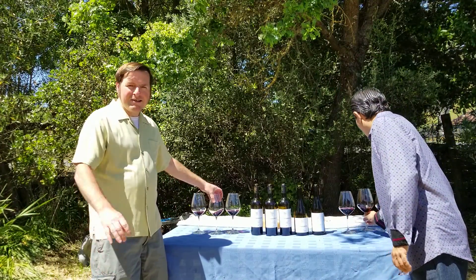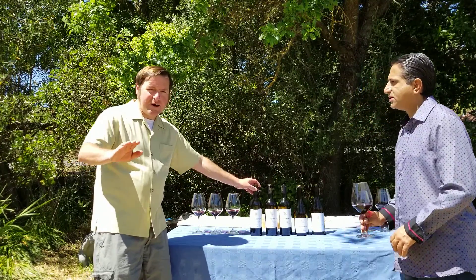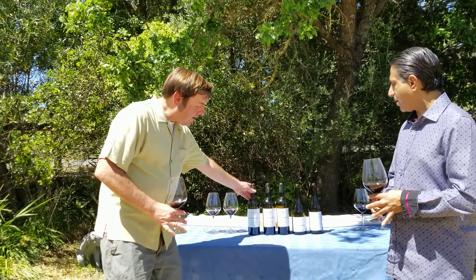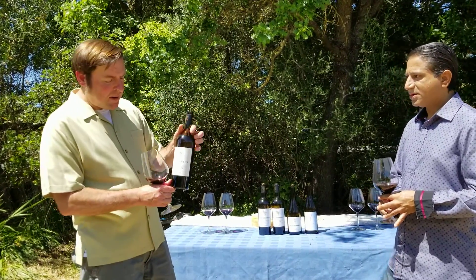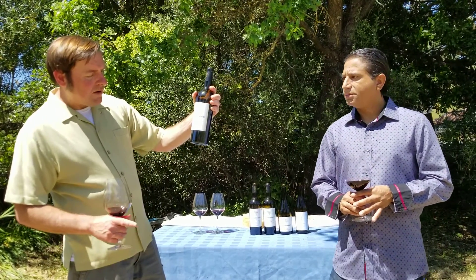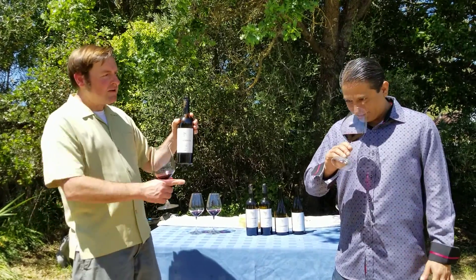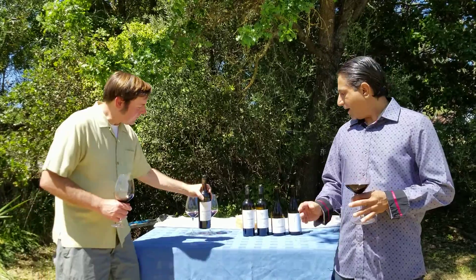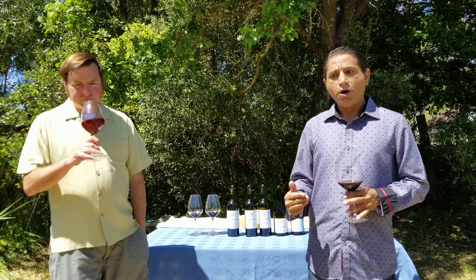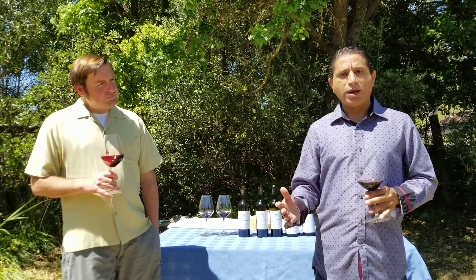This last wine really has a lot more to do with the clientele and who loves these wines. Once again, this is very small production. This wine is from Oakville, Napa Valley — the 2015 vintage, Oakville Stanford Vineyard. Anyone ever hear of the name Stanford? This vineyard is owned by the Stanford family. Alan Stanford is the owner, and we've been buying the grapes from him for the last four years.